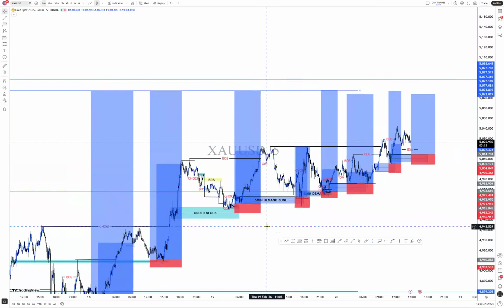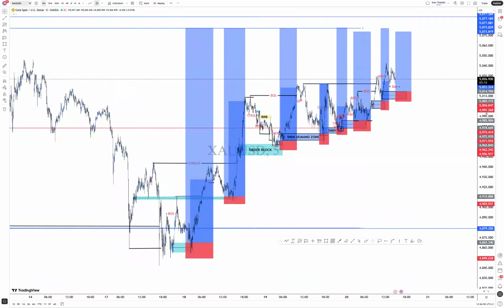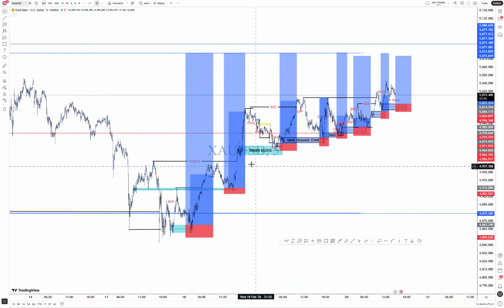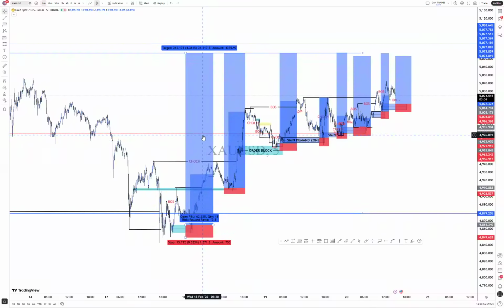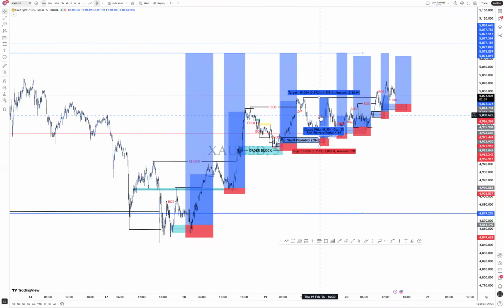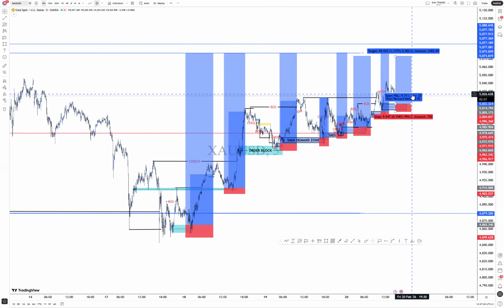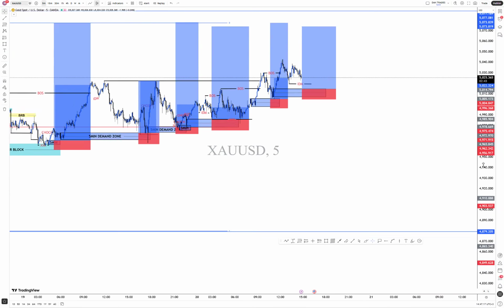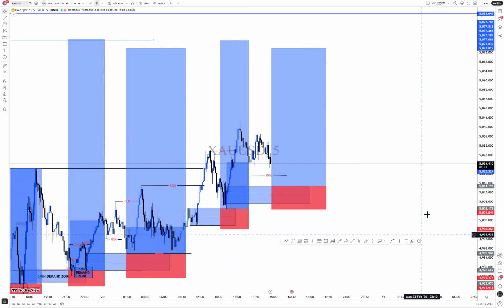So this is how you could have been focusing on buying opportunities throughout the week. So how many positions could you have had? You started on Wednesday: one, two, three, four, five, six, seven, eight. Around 8 positions. But I'm pretty sure you can even manage to get even 3 or 4 setups. It's good for you to take that buy. Now, this is what I'm watching on gold, but currently I'm out of the charts.